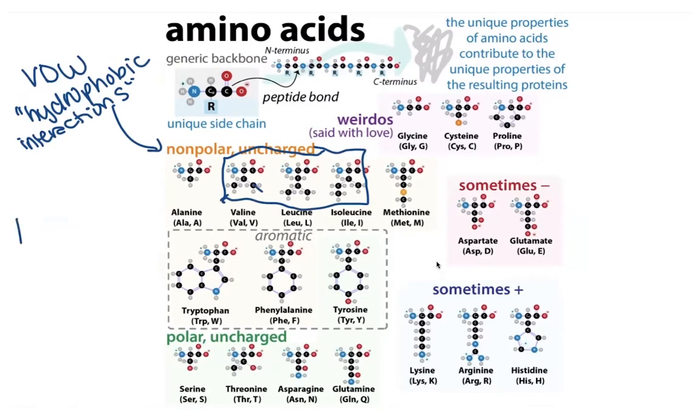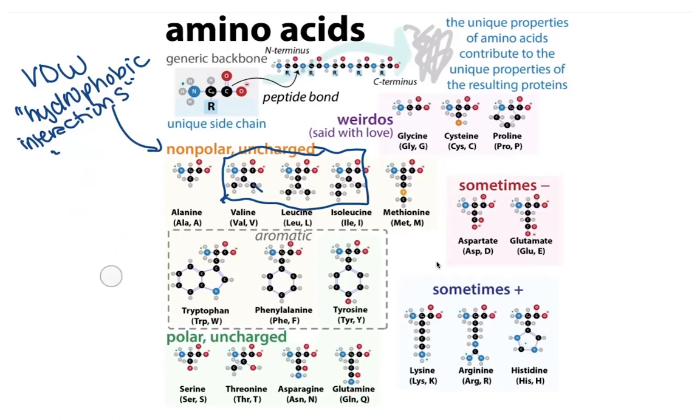If we were to go ahead and draw it with our stereochemistry, what we would see is that we have carbon sticking up out of this, and then we're going to have the CH3 bond sticking up like this. And so basically you can think about it having this V structure. And so V for valine.